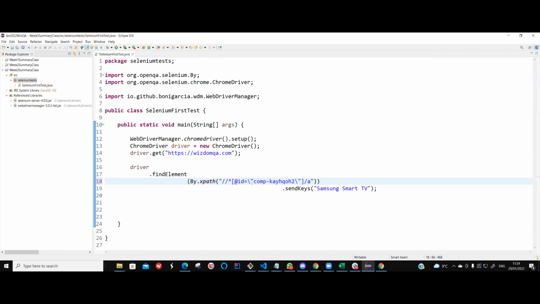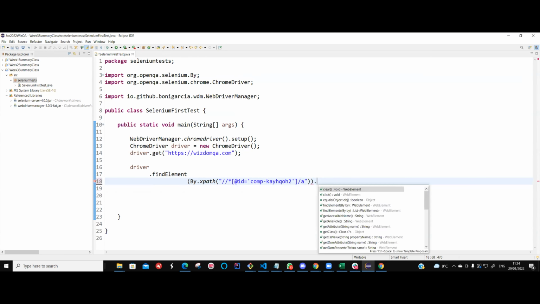I have to make this single quotes instead of double quotes. All right, that should be fine. And then I do a dot click on it.